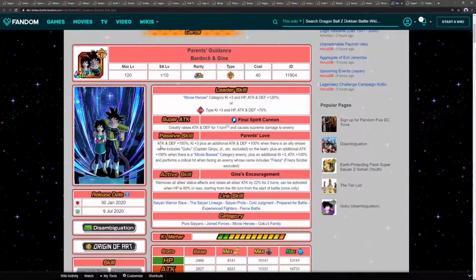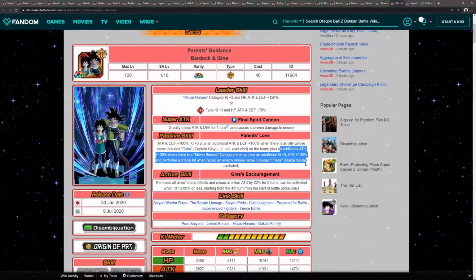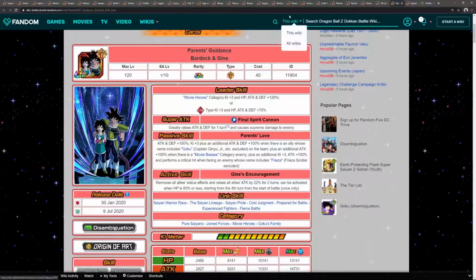We've talked about them actually for movie heroes. Really solid. They're going to have a lot of defense. But let's see. They will have this, because you'll have Goku for sure. There will not be a movie bosses, though, so you won't have the extra attack here. This whole passive actually ends here. This whole thing is gone. So he'll just have 200% attack and defense, which is great. That's fine. And then he raises it on Super, so still a really good unit. And then he has his active skill where you boost everyone's attack.